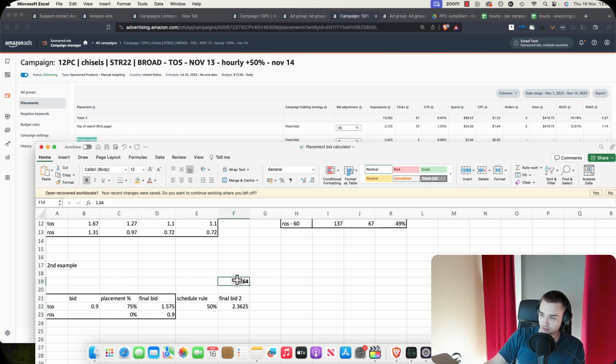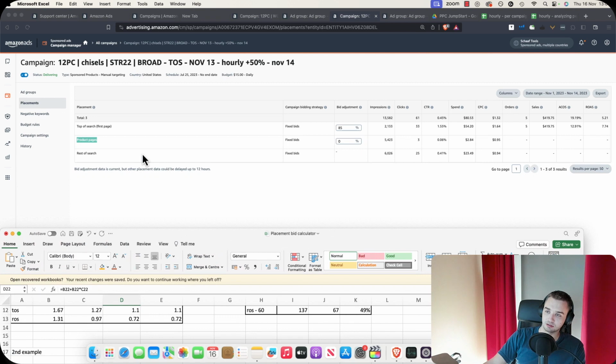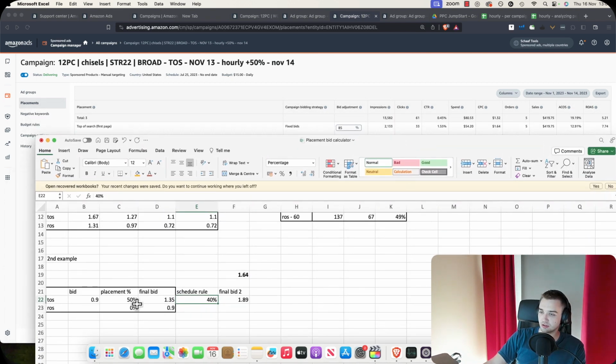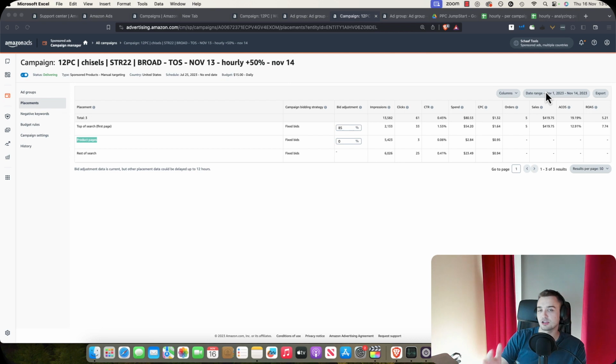This comes at around 164. Let's keep it at around 50. It's a safe level so that we don't get many impressions on other placements. And then I would probably reduce that rule just so we come to that level and we are not too high. Maybe even 1.7. Let me do it this way. This is the adjustment I'm going to make. 175.